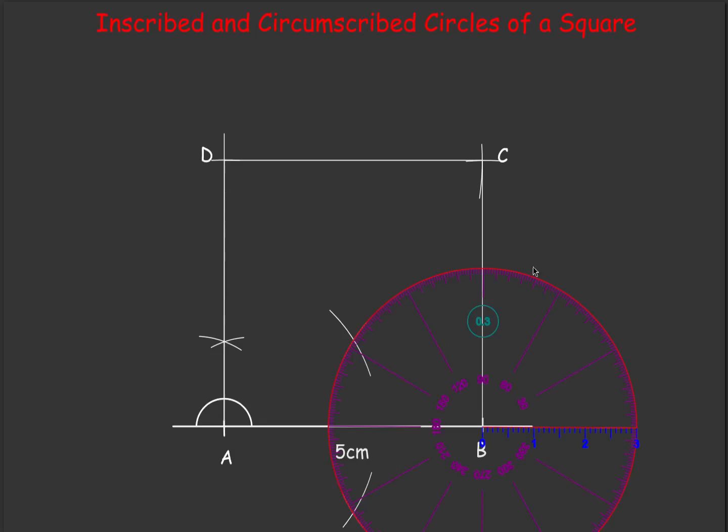You can use that same opportunity to do that for B and C as well. So I'm drawing another arc here and another arc here. And then with the same opening, I stand at what? C. And what do we do? I draw another arc here as well. Now that you have all these arcs, what you want to do is you want to draw a straight line through the arcs. And it should be such that they touch somewhere around here.